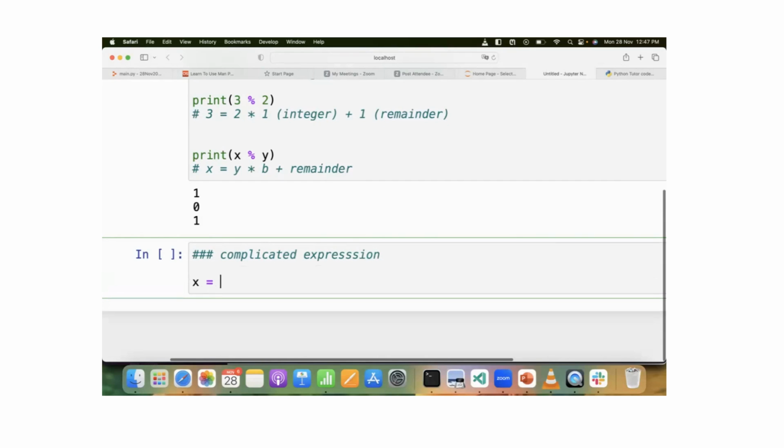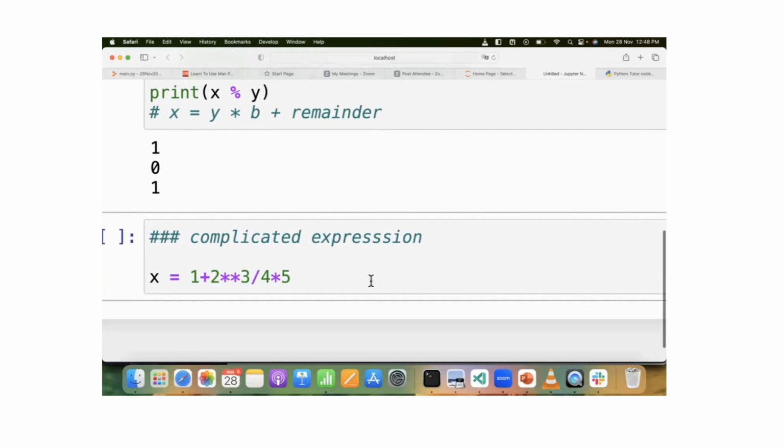Let's say we were to write x equal to 1 plus 2 into 3 divided by 4 into 5. What is the value of x you want to store? Why don't all of you just solve this, and then let me ask some of you. Someone says 11, someone says 1.4. Okay, let's see other answers. All of you should try to work this out in your copies.